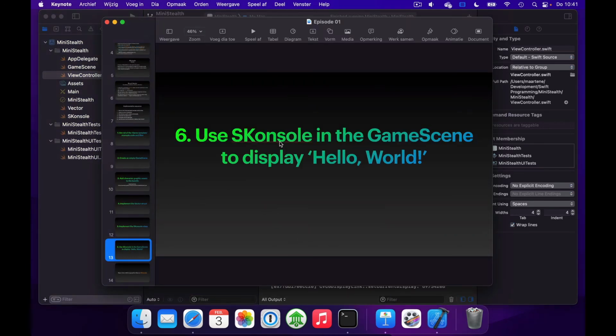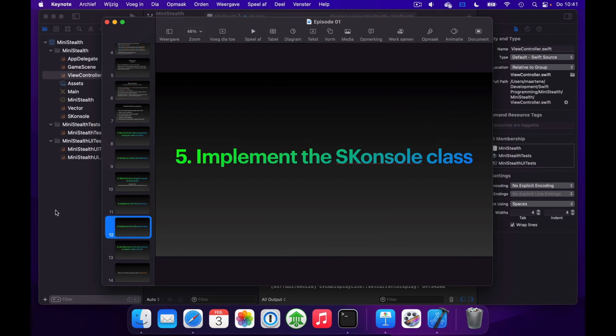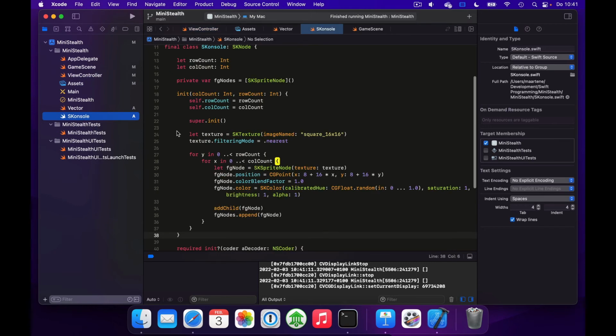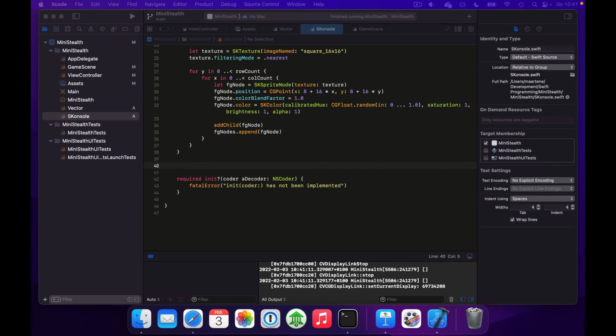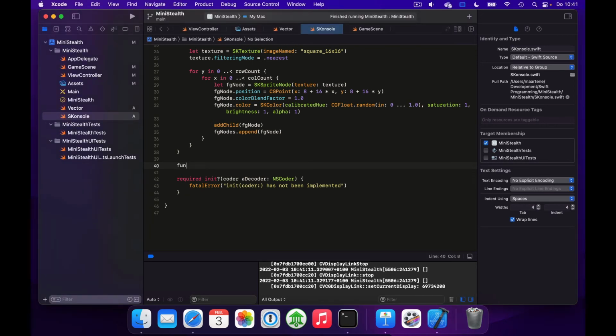So we're able to show the console in the scene, but we can't write hello world yet, and that's because we still need a couple of methods to be able to show the letters as well, and that isn't very difficult. We'll start with the first one that will allow us to put a character somewhere on the screen, at a position, with a foreground color which will default to white.